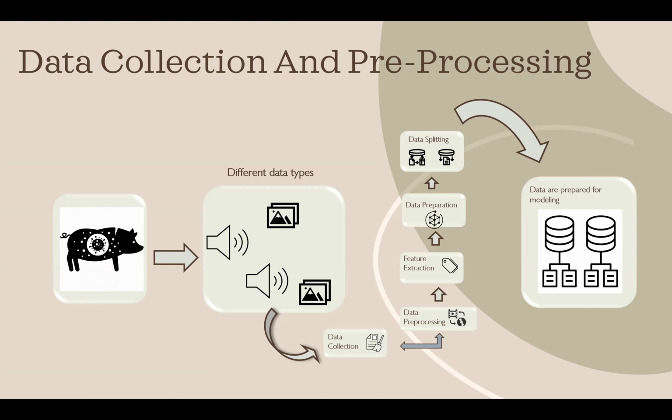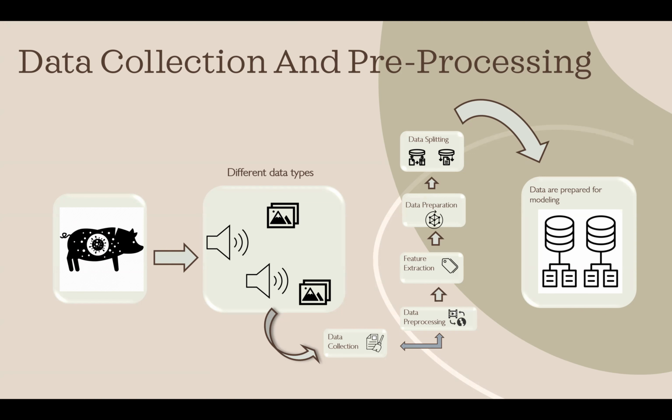So first we learned about different kinds of diseases that affect swine, most commonly the respiratory system as well as the skin. So these are two different kinds of organs, and the symptoms will be very different. So we have different kinds of data we'll be working with: one is audio and one is image.